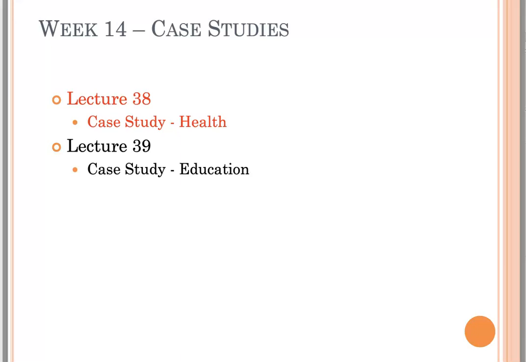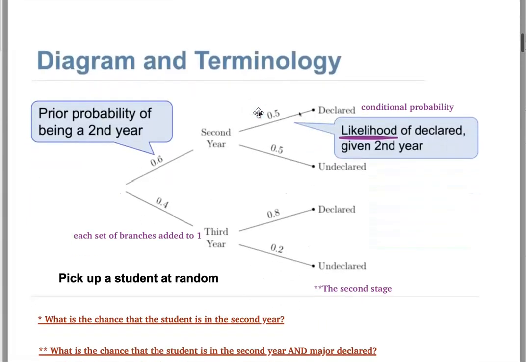Okay, so that's our lecture 38. We will see our case study on health. But before that, I noticed some of you have confusion about our lecture. In lecture 37, we talked about conditional probability. We gave you more updates on probability and introduced Bayes' rule. But maybe the wording or our example confused you a little bit. So before the case study, I just want to spend a few minutes to review probability first.